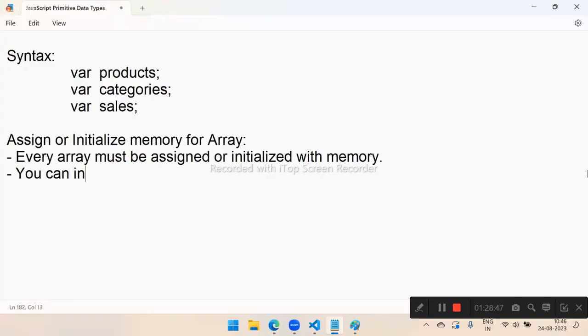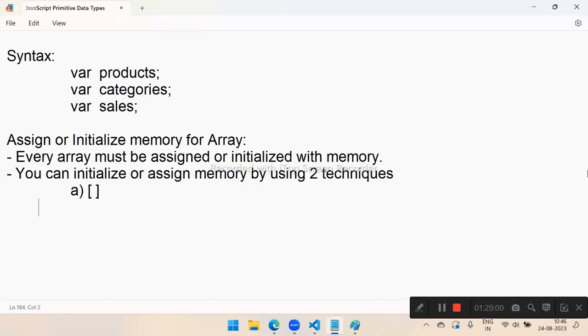You can initialize or assign memory by using two techniques. One is a meta character. Another one is an array constructor. There are two techniques to initialize or assign memory for an array.